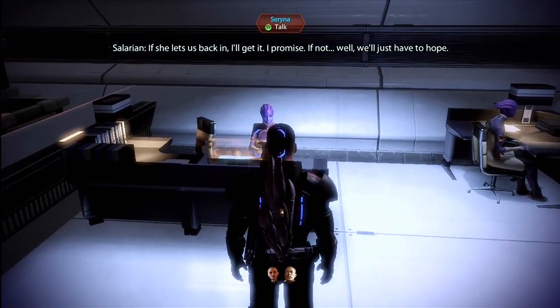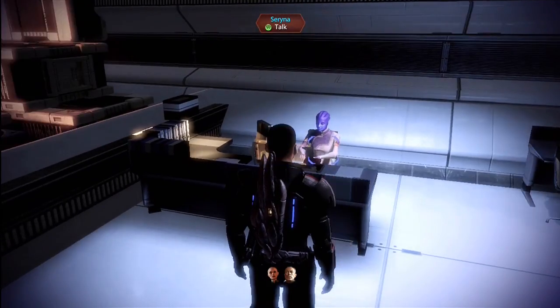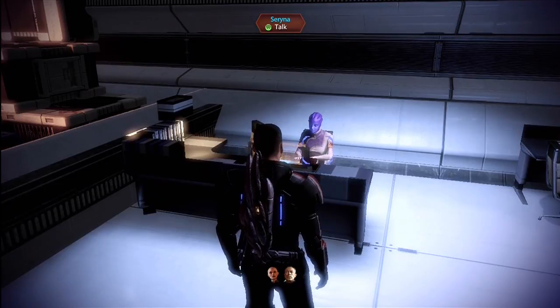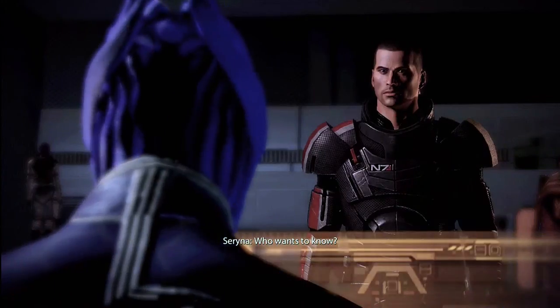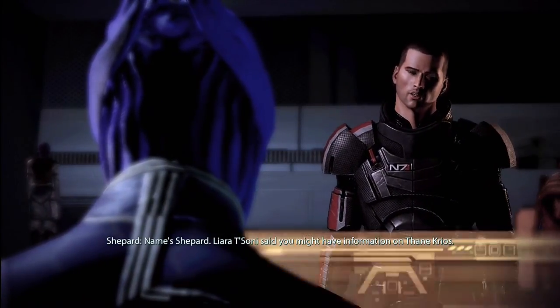Serena? I think that's how you say it. I think you spelt it a bit weird. You're the person we need to speak to about recruiting our assassin, Thane Krios. Serena? Who wants to know? Name's Shepard. Liara T'Soni said you might have information on Thane Krios.